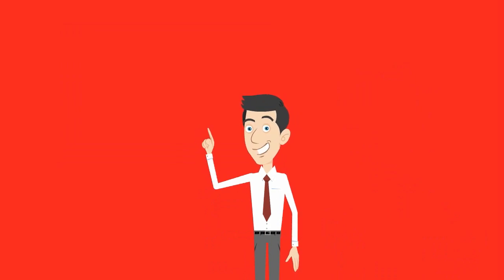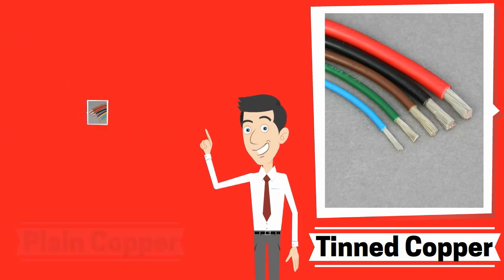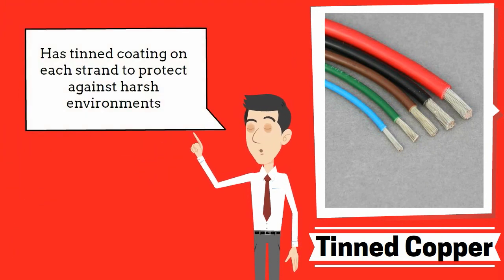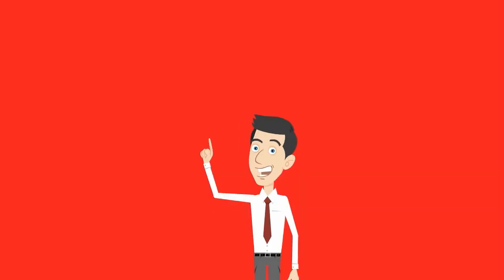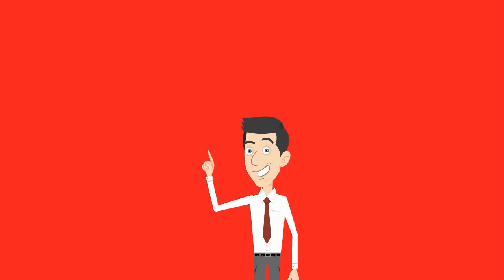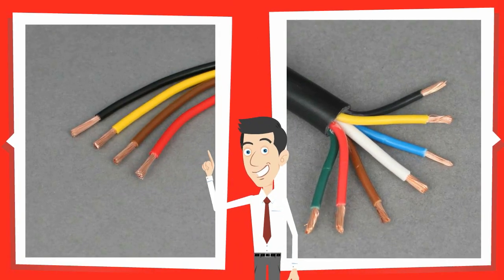The two main copper conductor types are plain and tinned copper, with the latter being tin coated over each strand to prevent against corrosion in harsh environments, and this is mostly used in the marine sector. All our cable is multi-stranded for flexibility, and plain and tinned copper conduits are available in different formats, either single or multi-core. Here you can see the different types and what they look like.